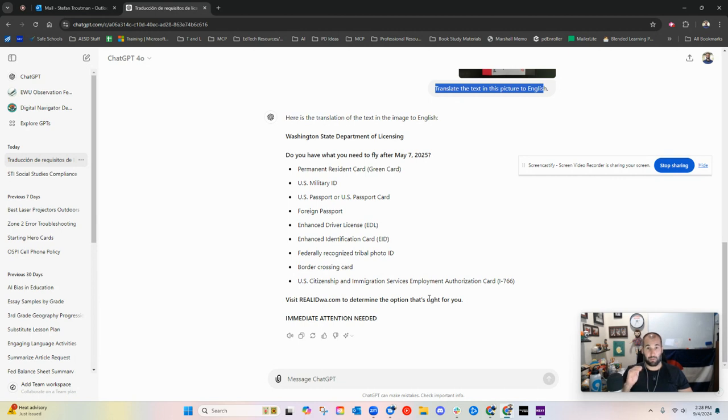If I'm speaking in English, it's going to work in English. If I speak in Spanish, it's going to work in Spanish. No need to change any settings or anything on there. And so if you have a student who's monolingual and they're speaking a language that you do not speak, in theory, you could, I've never had a chance to test this.